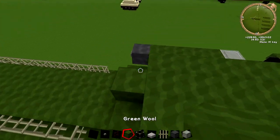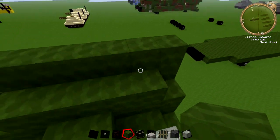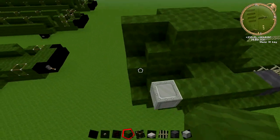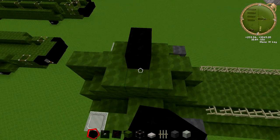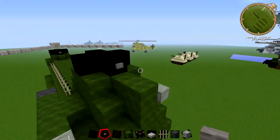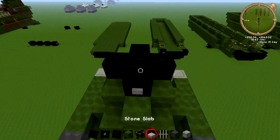Okay. So then all you're going to do is just come in here, and you're going to go onto this part as well. 1, 2, 3. So really what you're doing is you're just creating steps on these parts coming up. And then same as you did on this one, you're just going to do a cross which fits in just there. And then buttons around the outside as well. This is just trimming it out and adding a bit more to it.